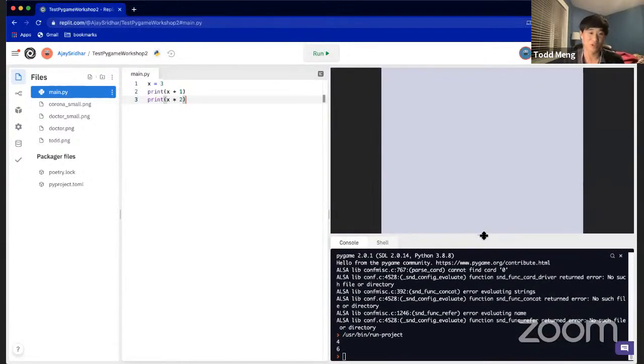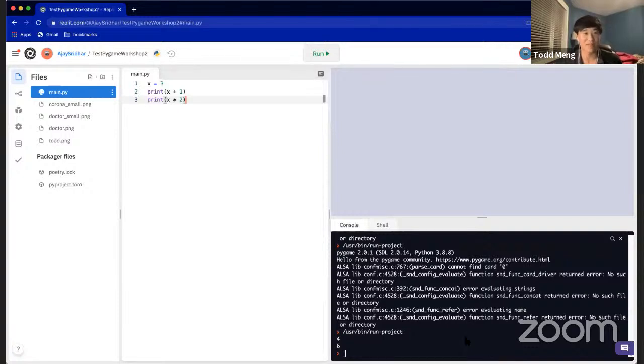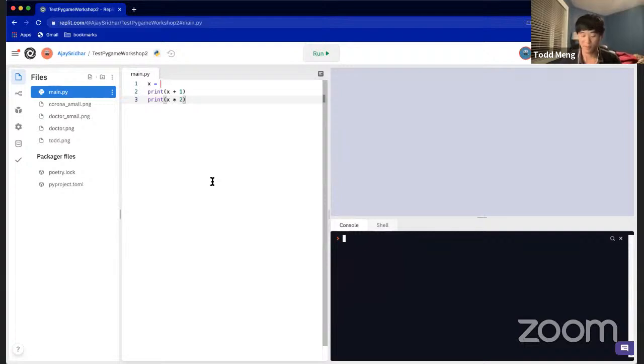We'll also go over the types that we're going to need in order to make this game. This 3 right here is an integer. That just means that it's a number, there to do math. If you put quotation marks surrounding something like this, then this will create a string.